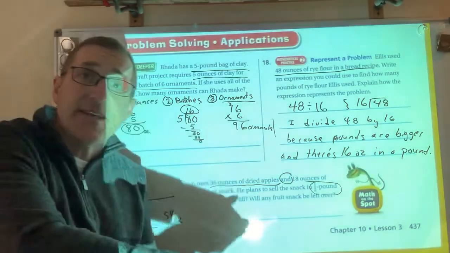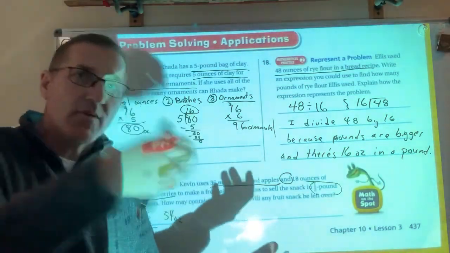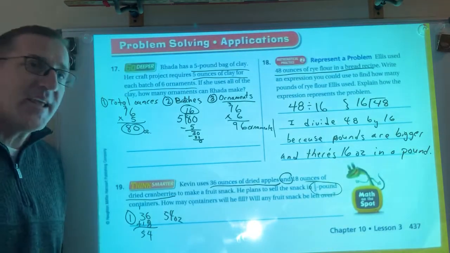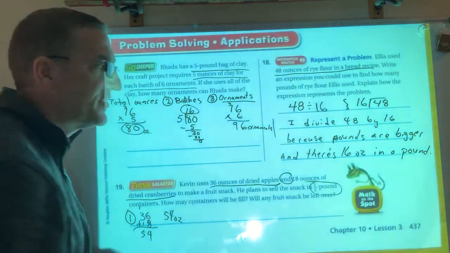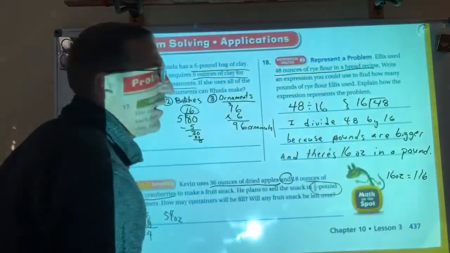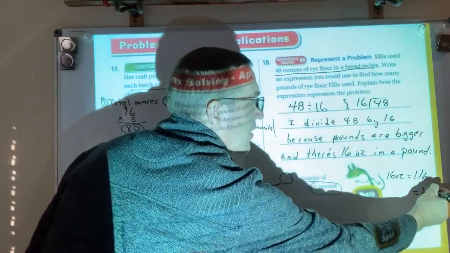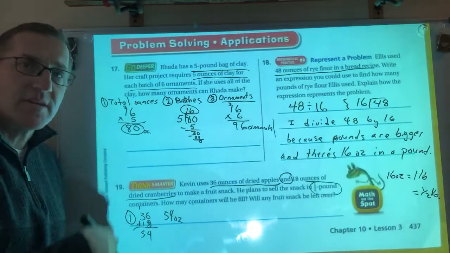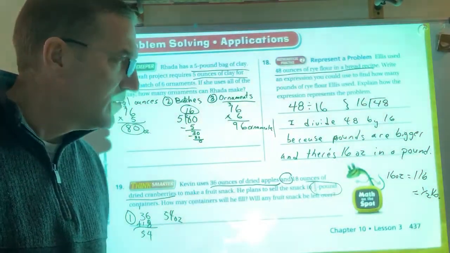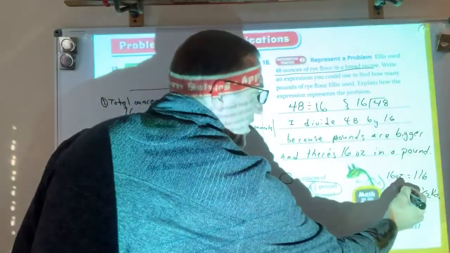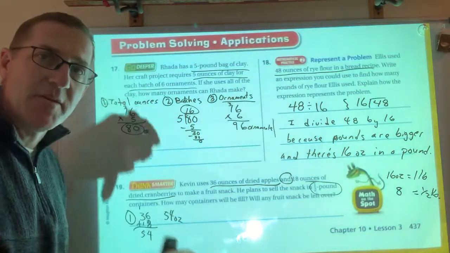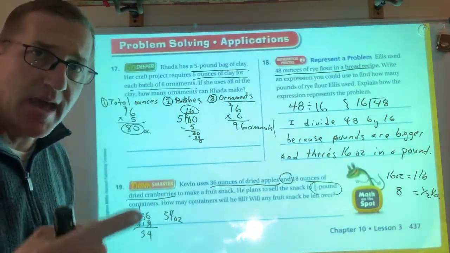And now I'm going to repeatedly take out a half a pound. If I repeatedly take something out, what's that called? Division, right? Now, it's a half a pound. Well, how many ounces in a pound? If there's 16 ounces in 1 pound, how much is in a half a pound? Right? So this is how I want to start this. What's half of 16? Yeah, it's 8, right? Divided by 2. So I want to take out 8 ounces at a time. And if I want to take 8 ounces at a time, I'm going to divide by 8.